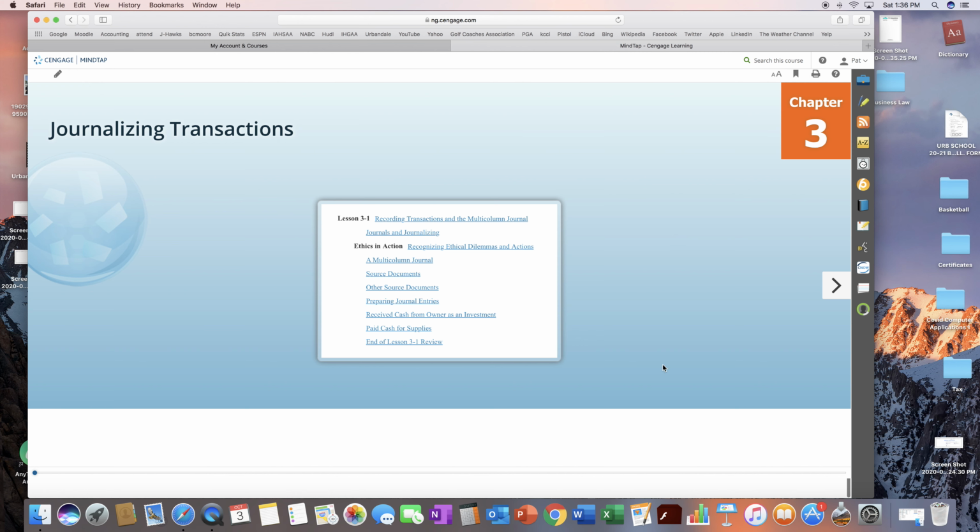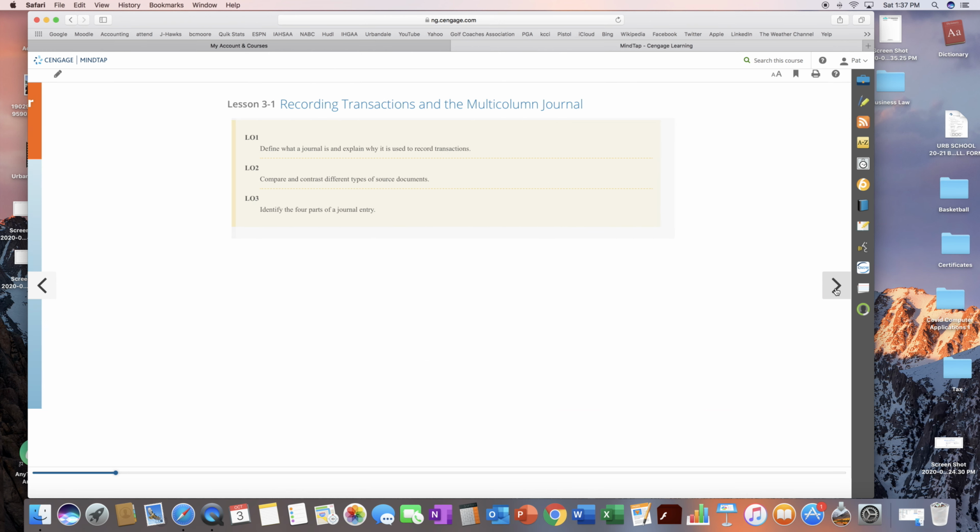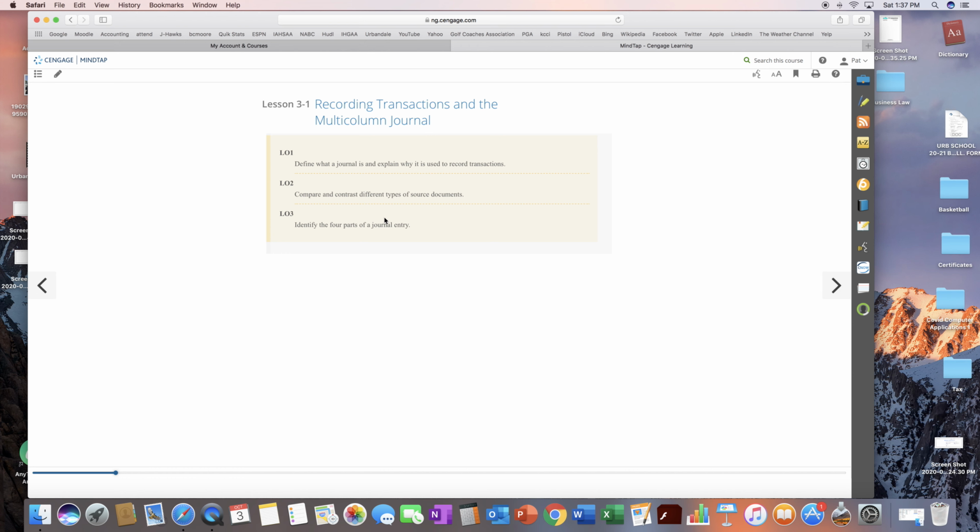Now we're going to go about figuring out how to record a few transactions. This chapter has 4 sections to it, so we're going to have notes over 4 sections. We're going to try to do the first 3 sections of notes this week, so that week 2 of our unit can be the 4th section and study guide mastery, and then of course week 3 would be the test. So this is kind of our learning objectives.